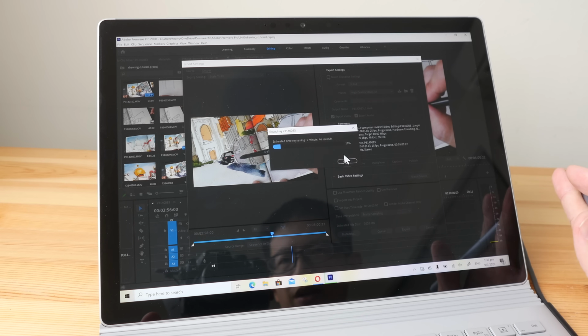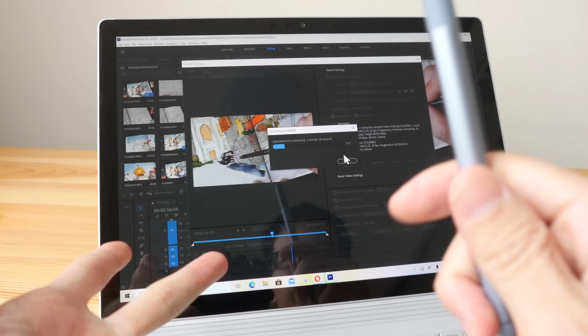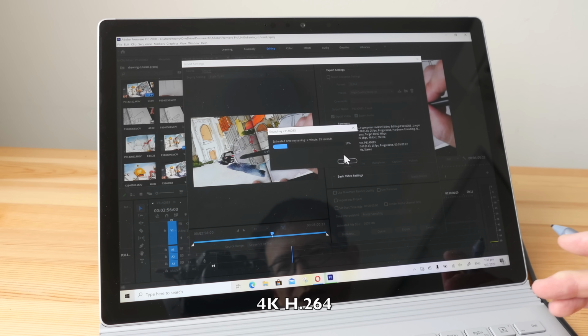And my videos, they don't have any special effects. It's just stitching the videos together. I don't use stabilization, LUTs, or anything. So this is the sort of performance you can expect with very basic 4K video editing.